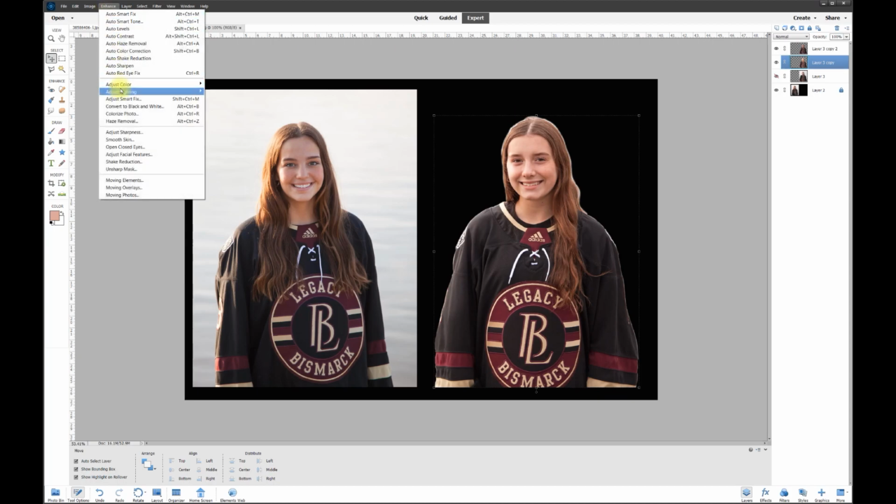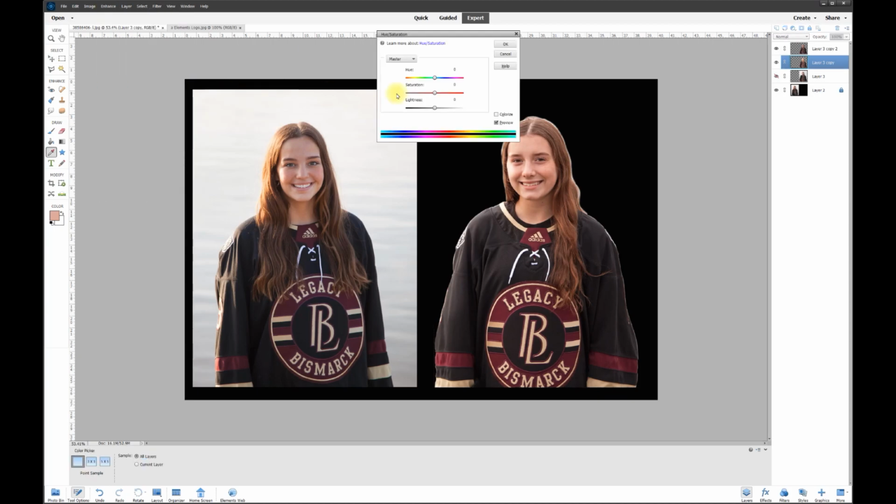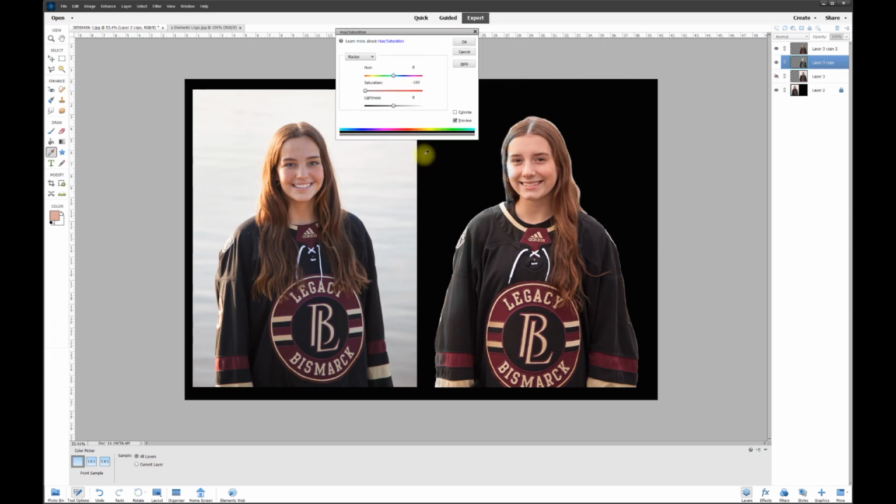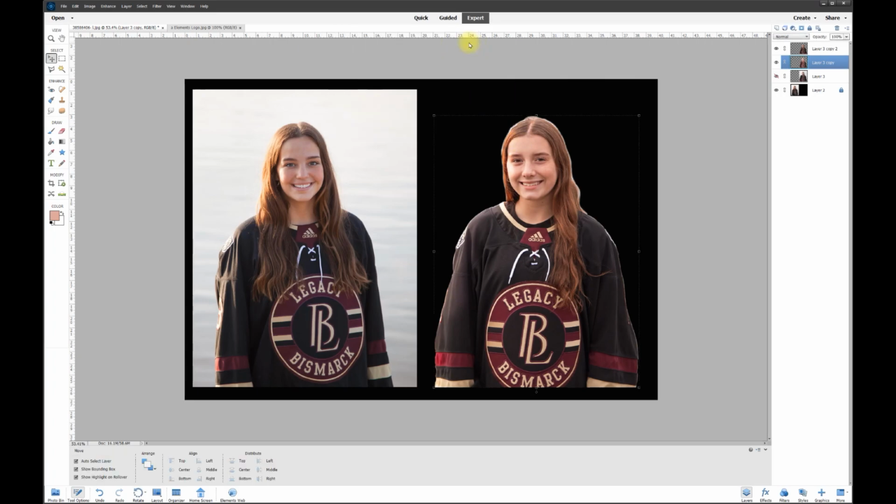So we'll go to Enhance, Color, Hue, Saturation, and we can take the saturation out completely. As you can see, it made it black and white. Or we can add color and watch this reddish come back into her hair right here. Look at that. I'm blowing it out too much, but just as an example. So let's go ahead and find some happy medium right around here, like that. That's looking pretty good, and we'll hit OK.